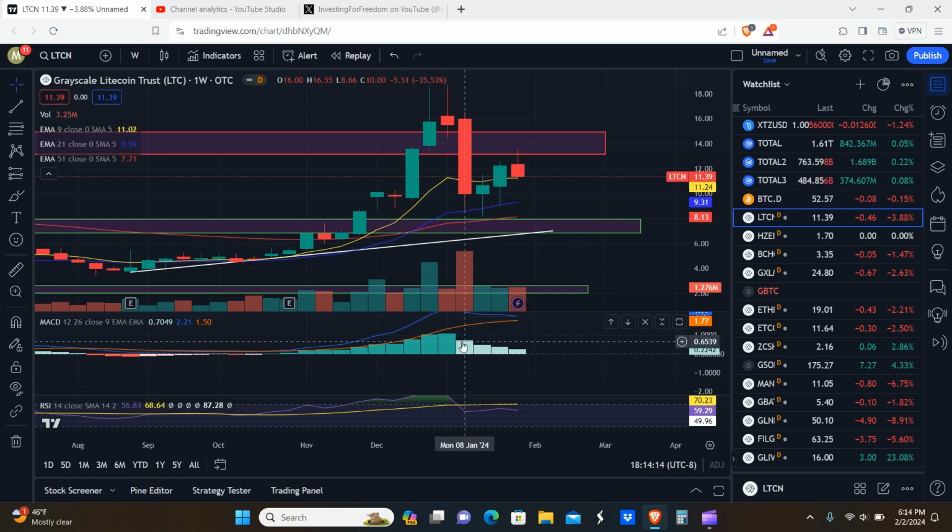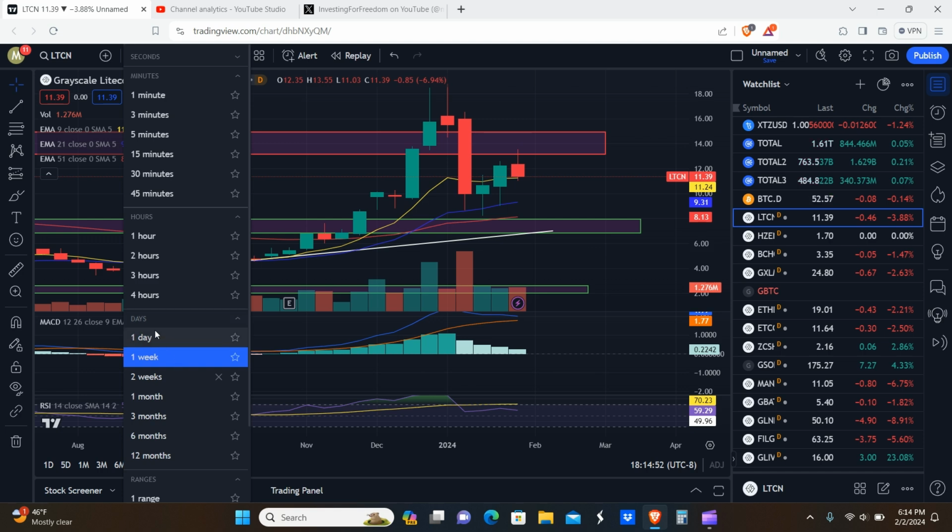Another indicator that gave me the idea that that's going to happen is that you guys can see on the histogram here on the MACD that the color changed from a solid green to a lighter green, and the bars are getting smaller, moving towards the break-even level. This is indicative of a potential shift in momentum to the bearish side. If this thing continues to go down, which I think it will, it'll probably hit break even and then start to turn red. And then that's when the bearish divergence will take place. The MACD will probably have a death cross and this thing will go lower from that point.